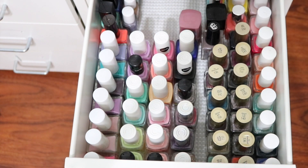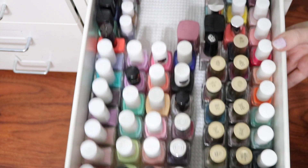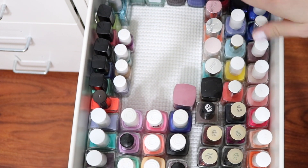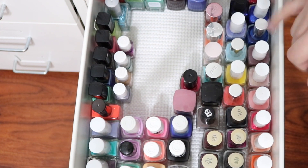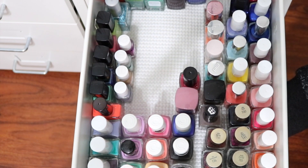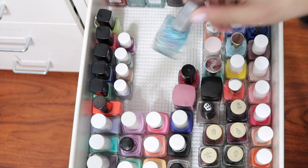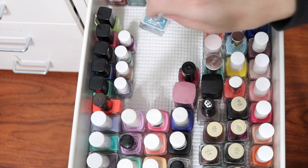This next drawer is just a mishmash of everything. I have some Julie G — I don't have a Rite Aid near me, the closest one is about an hour away, so I don't own too many. Back here I have some Pure Ices and my P2s. I have this Berry L that Jessica the Polish Queen sent me — it's my only Berry L and I actually really like this color. I have some personal accent polishes which I think are made by the same brand as Color Club. I found some Revlon parfumeries at the Dollar Tree so I bought them, but that's another polish collection I plan on de-stashing. This is a pink ice polish that Steffi Rae sent me.